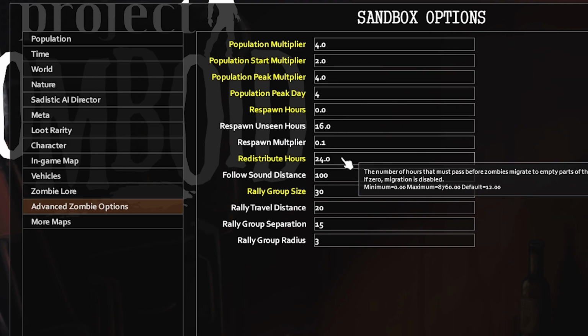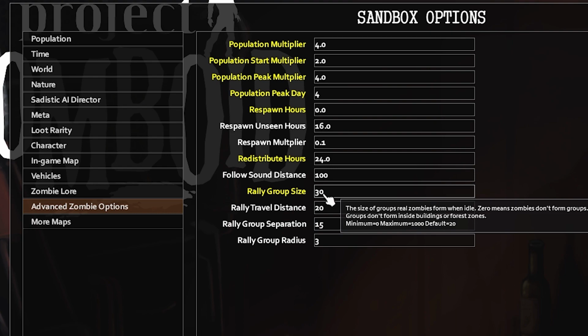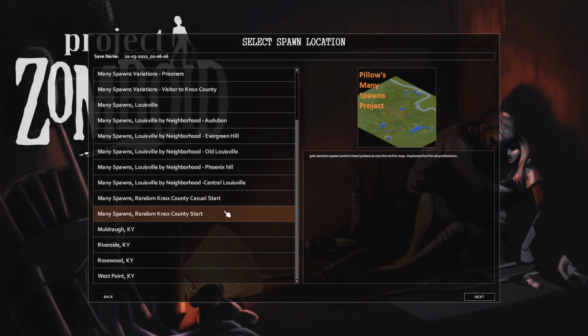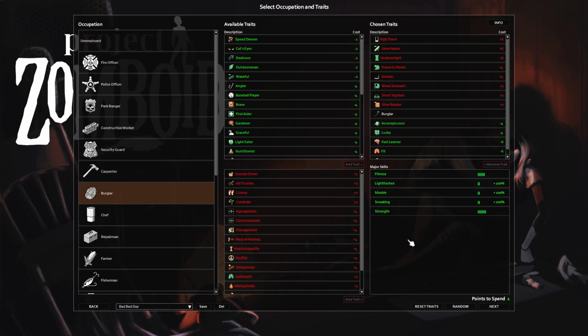No respawn. I turned down the redistribute hours so they won't move around quite as quickly. And I turned up the gathering group size, so we're going to find larger groups of zombies to deal with. And since we're doing the random start stuff, we're going to do a random Knox County start. Could be anywhere. Who knows? We'll find out. I've already got my character set up, too.